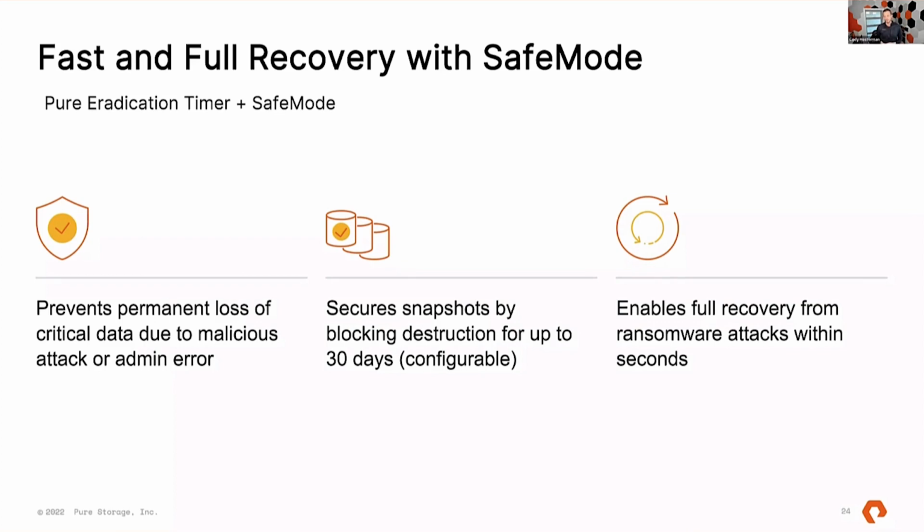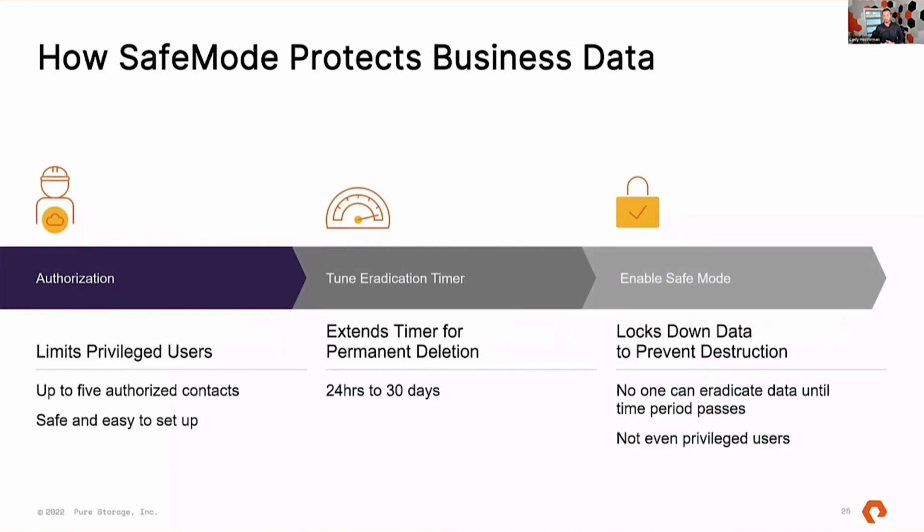A part of a ransomware attack is not only encrypting your source data or somehow hiding it from you, but also making sure you can't recover from it. And so the protection around not allowing someone to get rid of these snapshots, doesn't matter who you are within your environment, adds another layer of protection when it comes to our snapshots and replication.